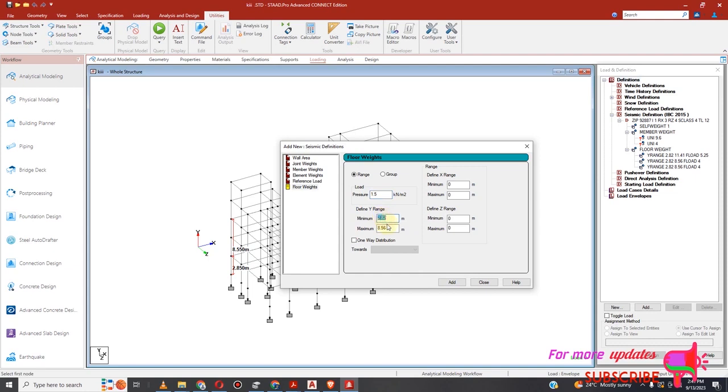My range will now be 11.4 up to this water tank. Let me check node to node distance.